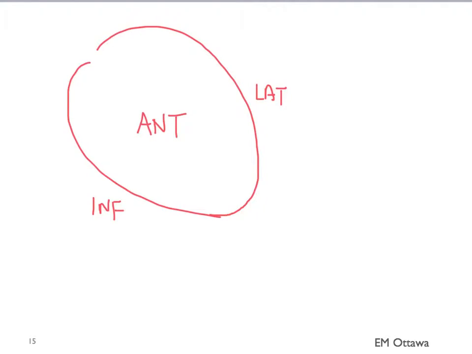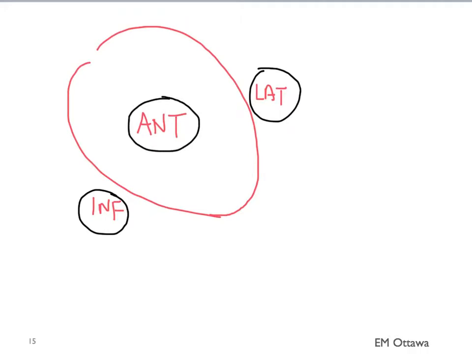You can see that the lateral wall of the heart is directly opposite to the inferior wall of the heart, and the anterior wall of the heart is opposite to the posterior wall of the heart, which will be behind the slide. The rules of reciprocality in ST elevation means that if there is an ST elevation MI in one of the territories of the heart, the opposite territory should show ST depression, picking up the mirror changes.